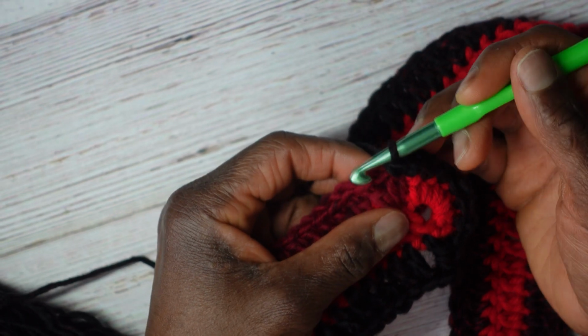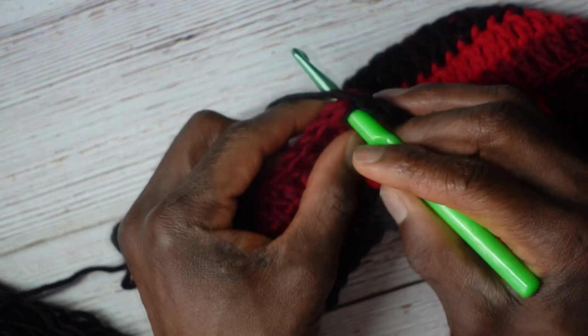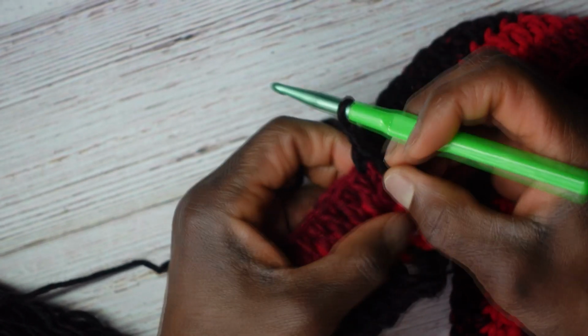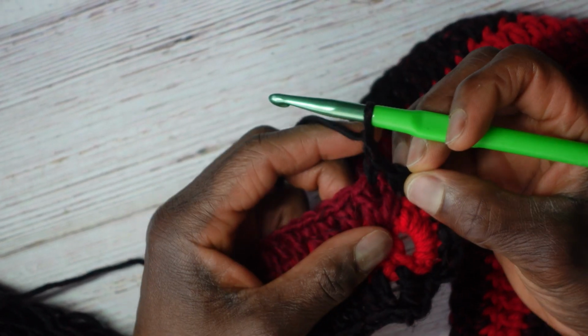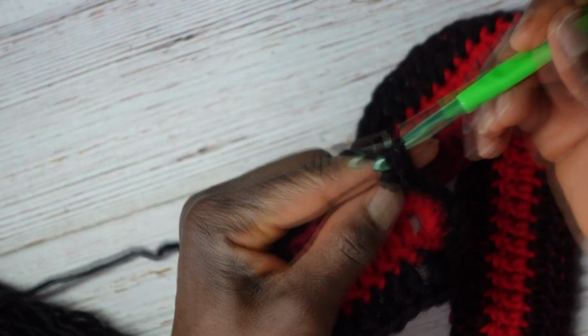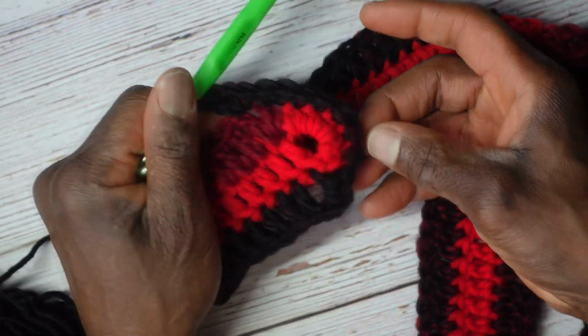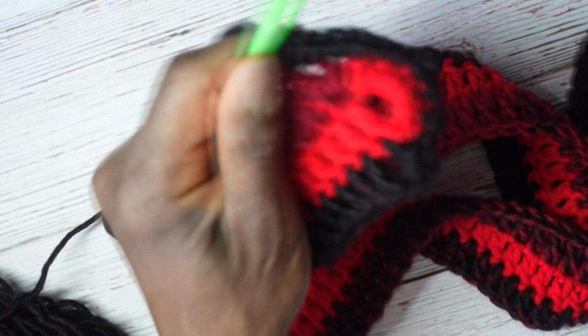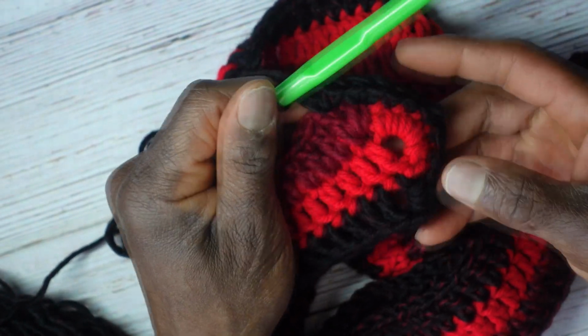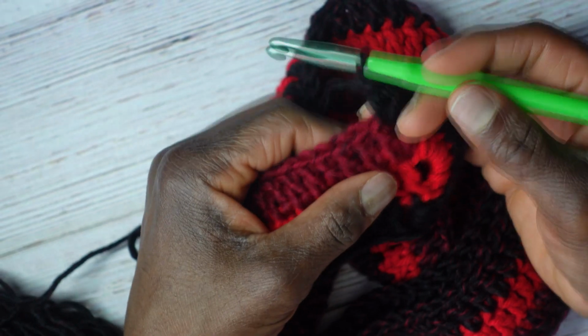So what I'm going to do is I'm going to slice the icing off the top of the cake, put a single crochet, chain 1 now to get myself up to the height of the double crochet, yarn over, go back in there and make a double crochet like that. Okay, so this is kind of what it's going to look like. It's a little bit unique, and you can, to be honest, shape your edges however you want, but I kind of like this. And then from here it's very easy.